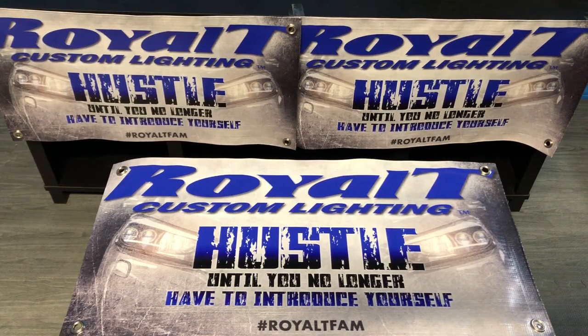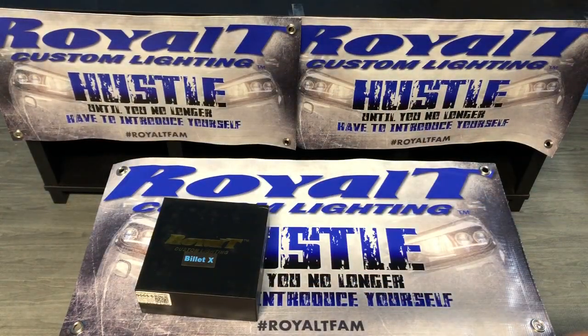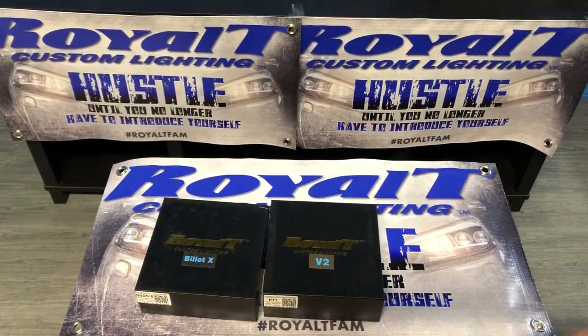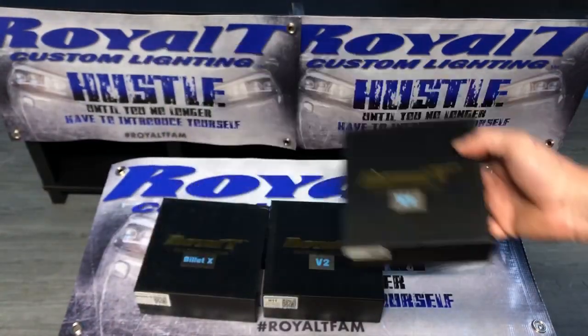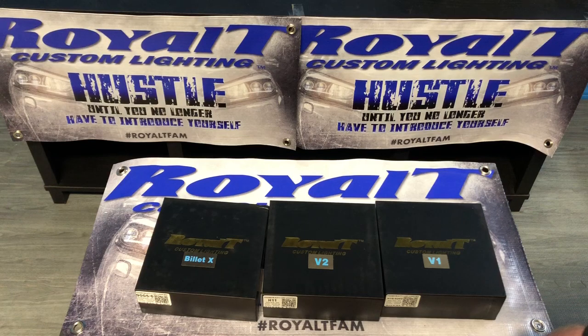Okay, we get a lot of questions on differences between our RoyalT custom lighting LEDs, whether it's the V1s, the V2s, or the BilletXs, and a few things on how to focus them. So basically today, we're going to discuss some of the BilletX, the V2, and the V1. We'll discuss a little bit about what makes the differences and how to properly focus them.